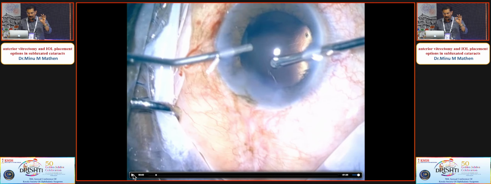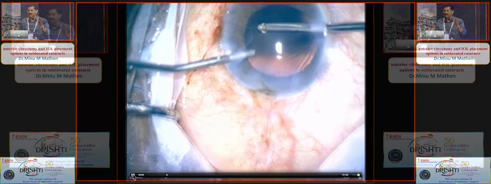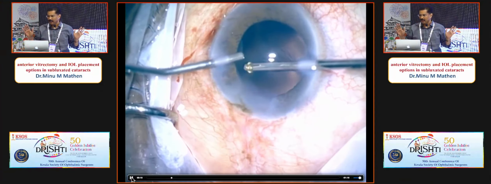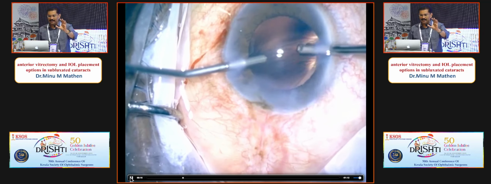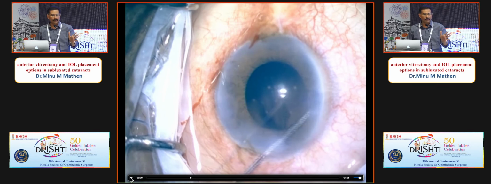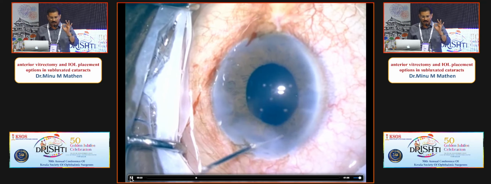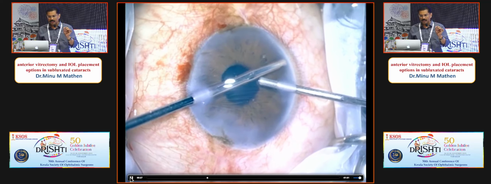So it is very important to do a complete anterior vitrectomy. Even if you do not have a vitreous loss, I will do anterior vitrectomy for ACIOL. That is one. Second thing, we should have a pupil which will contract and at least reach 5 millimeters. And the third thing is sizing. So measure your white to white properly, see which is the maximum and which is minimum, and you should have at least 0.5 to 1 millimeter larger overall sized ACIOL with you, and then do a proper vitrectomy, proper iridectomy, one or even two. If you are not sure about one, make two.